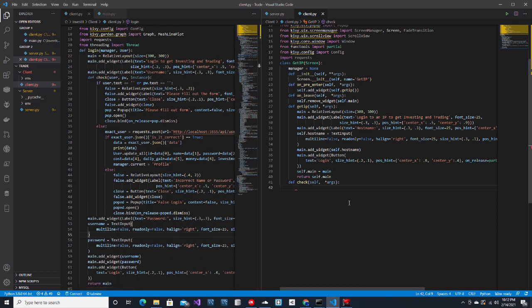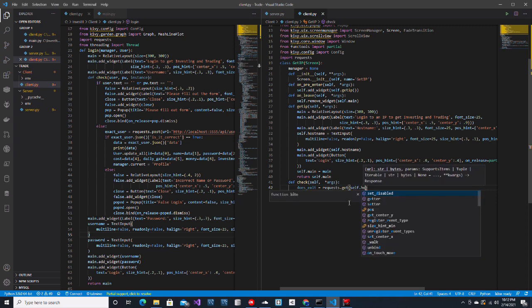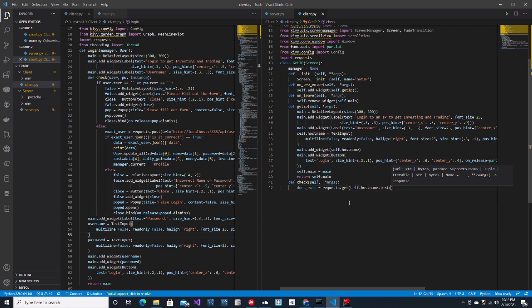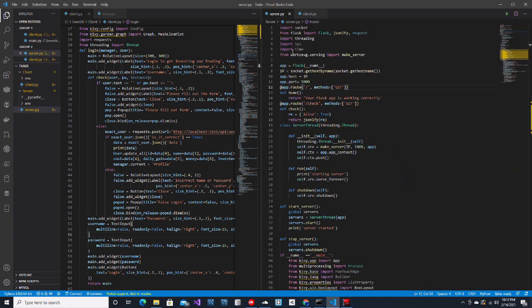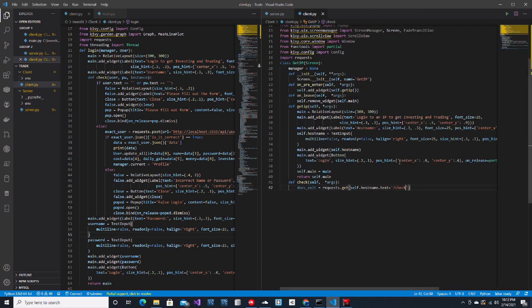So we will say does exist equals request.get, and then we'll use self.hostname.text plus that sign check, because you remember we did this check right here. Oh, we also have to do HTTP. Almost forgot.